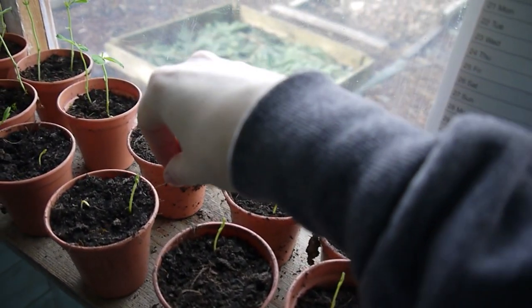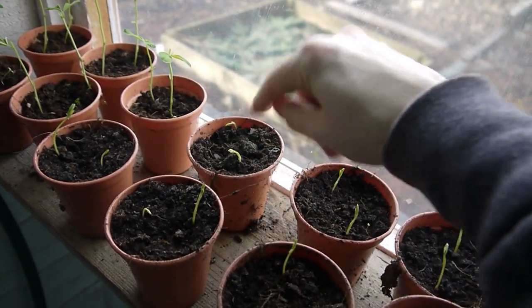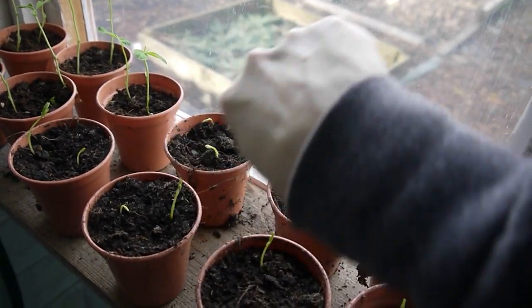These will need turning around so that they don't grow wonky. So we'll turn them away from the light, and now they're going to have to go and find the light again and go that way.